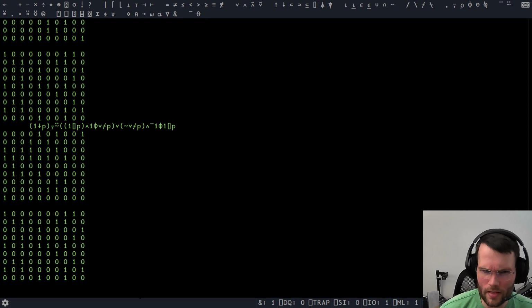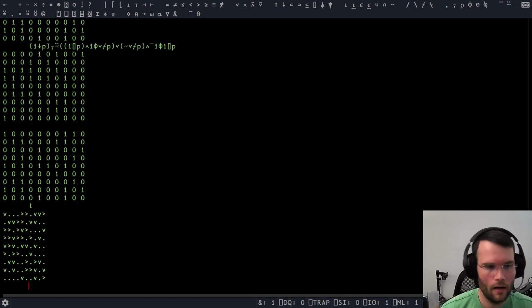But how are we going to do the down arrows? Well, if we look at our text input here, let's think about what the down arrows do. The down arrows are operating along the columns here. They're trying to move down. And just like with the right arrows, if there's a space in front, then they want to move down. And if they're blocked, then they stay where they are. So the logic is exactly the same as it is for the right arrows. The only difference is that we're operating on columns rather than rows.